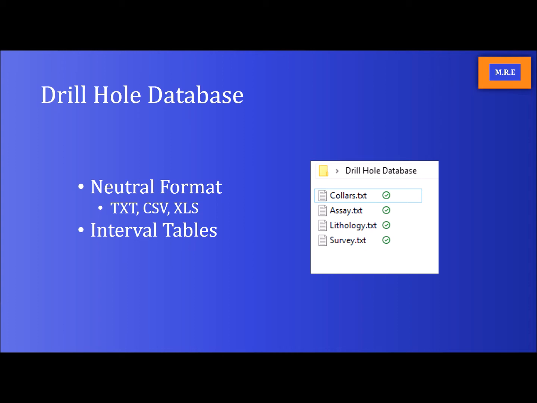One thing that I prefer: sometimes drill hole data will come as interval tables, where you have columns that define what hole a certain sample is taken from and give you the from and to depths of each of those intervals. And that's my preferred format. However, sometimes you'll see what's called a desurveyed format, where the sample locations are given as coordinates, so the X, Y, Z. And I can work with those, but I prefer to get the interval tables.